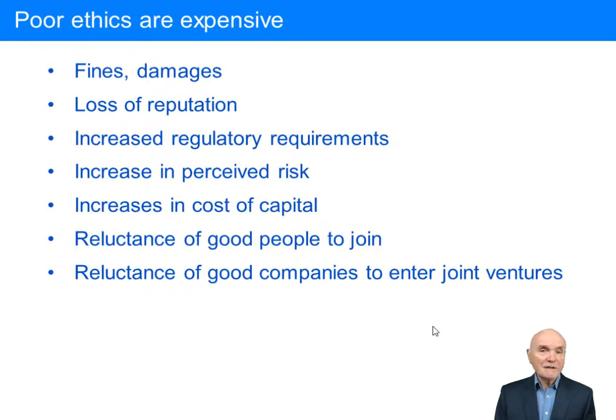There will be a loss of reputation, and a loss of reputation is important, because you will lose sales. Why would you buy from an unethical company if there was an ethical competitor? If you have a reputation of being unethical, then you can be sure that the regulators will look at you more closely. They won't trust you. If you have a reputation for being unethical, there will be increased perceived risk. What other skeletons are there in the cupboard?